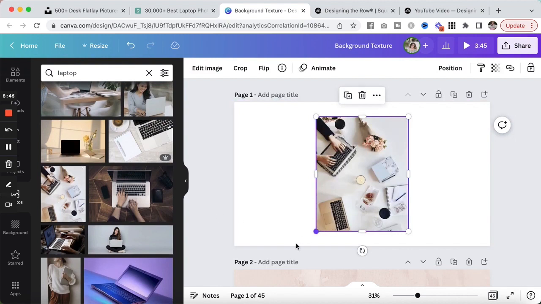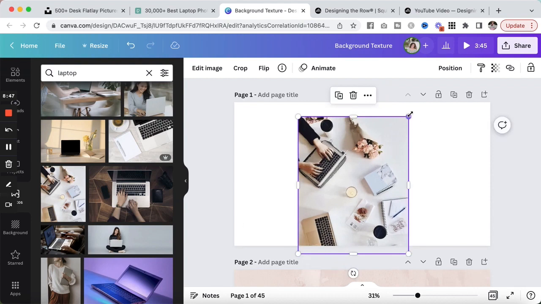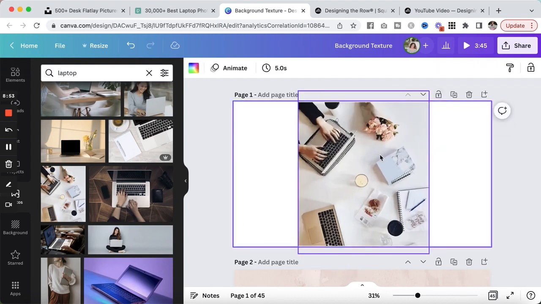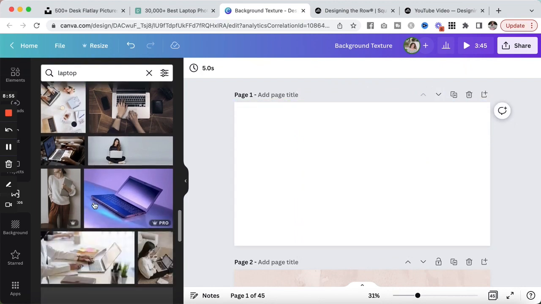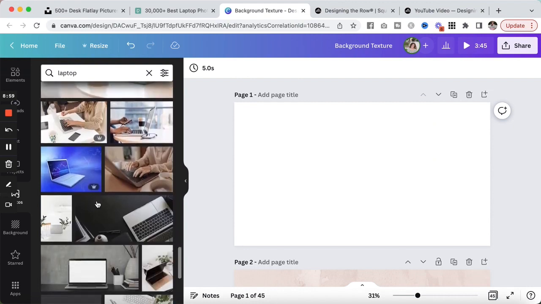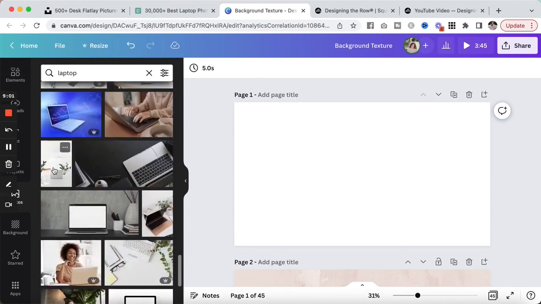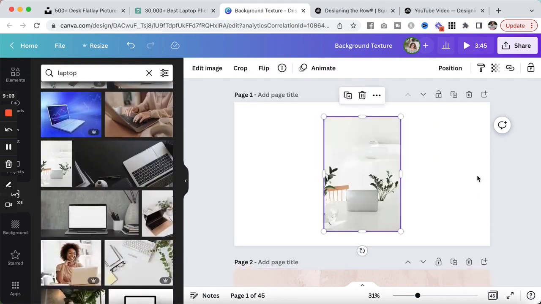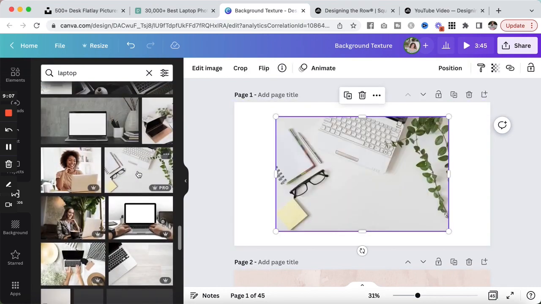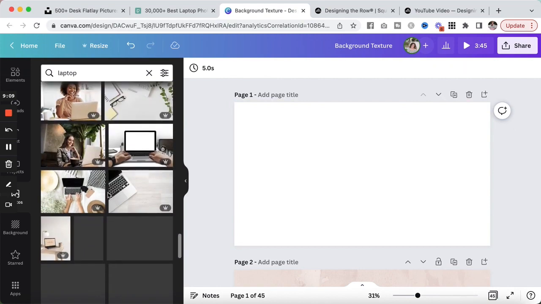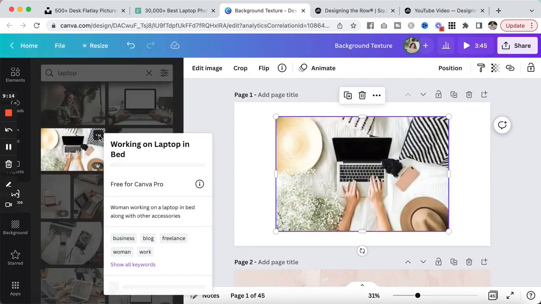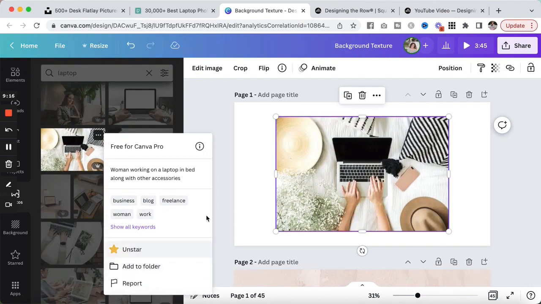This one I probably wouldn't use on my website, but it could be good for, I don't know, a social graphic of some kind or YouTube thumbnail. Let's see, let's scroll a little bit more. See a lot of white and greenery in this one. A little boring. Let's see. This one I've used a lot. You can see I have it starred as well.